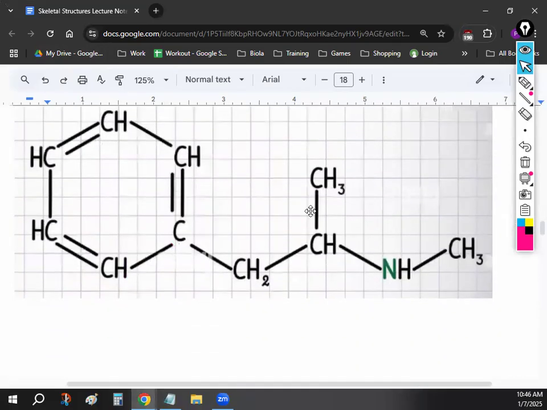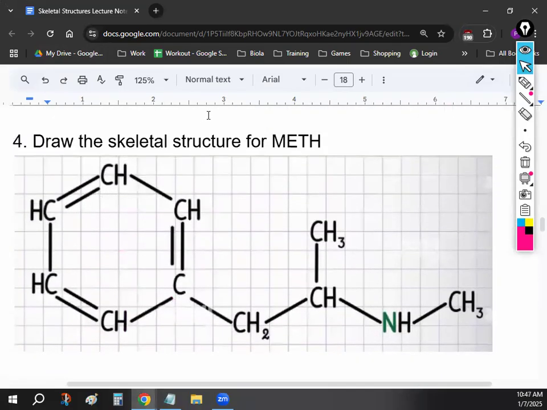Okay, so we're going to look at more interesting molecules. So this right here is the structure for meth based on what we know. If you look, it's a pretty big molecule. But we're going to make it simpler by drawing the skeletal structure. So I want you guys to take a look at this and see if you can draw the skeletal structure for meth. Okay, one quick thing. These are double bonds. Just make sure you add double bonds in between the corners, and that's how you do it. Okay, so take about a minute or so to try that out. Draw the skeletal structure for meth, and then we'll go over it, and then we'll move on.